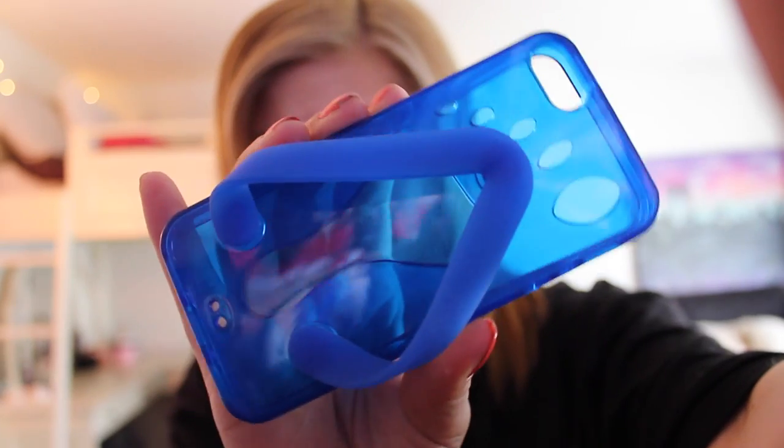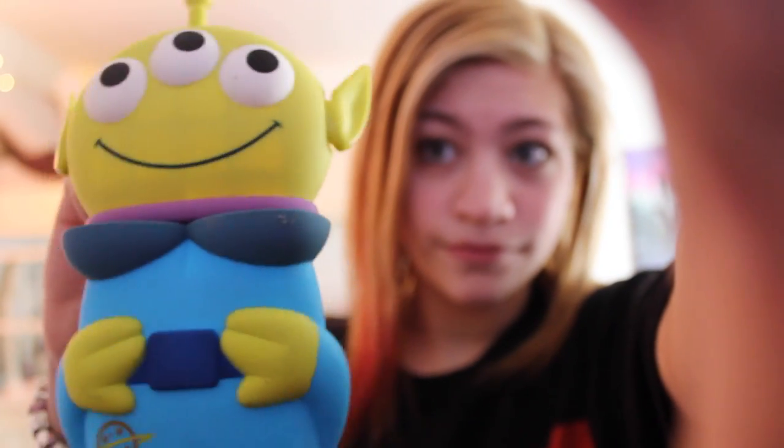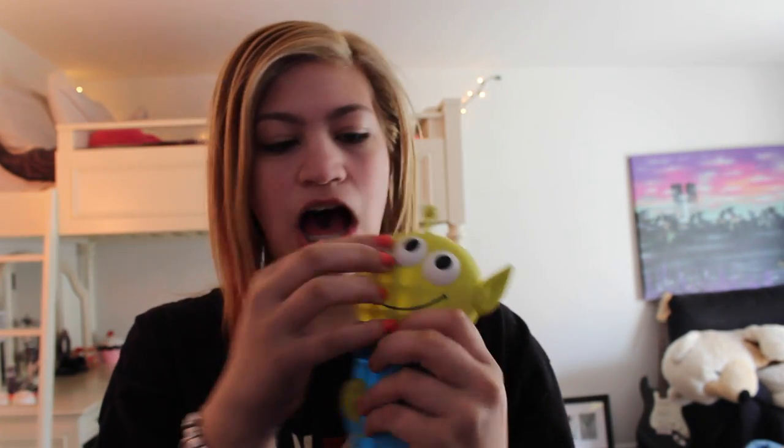This one is a flip-flop, but it's not in the little foot. I got this one off Amazon — most of mine are. Next is my Toy Story one, and it's one of the aliens. I think it's so, so cute, but it's a pretty inconvenient thing to have because it doesn't fit in most pockets or anything like that.